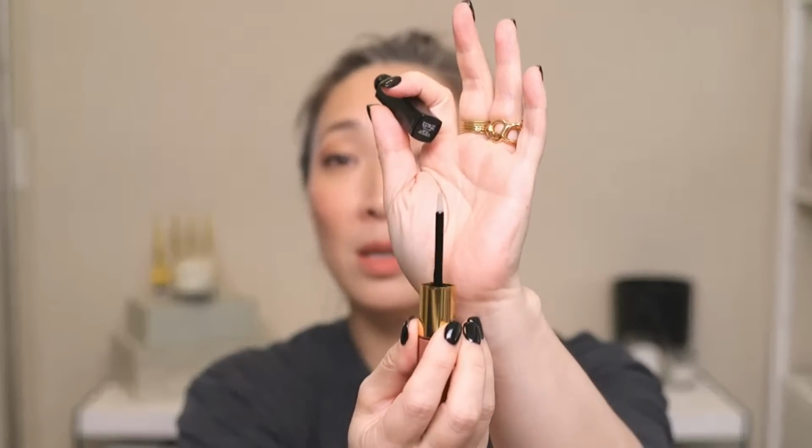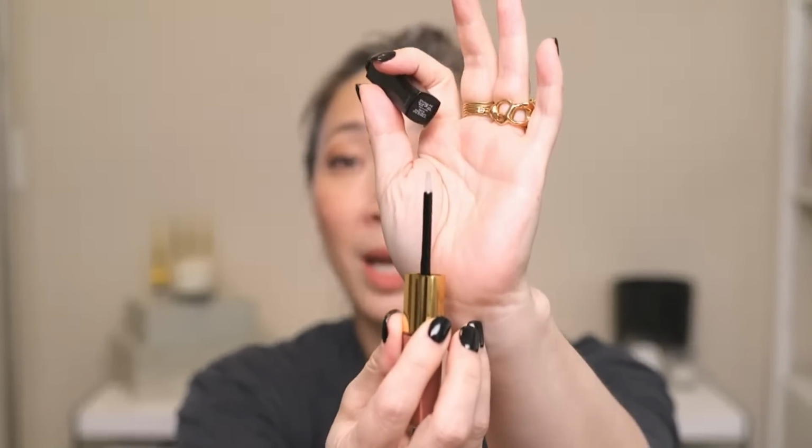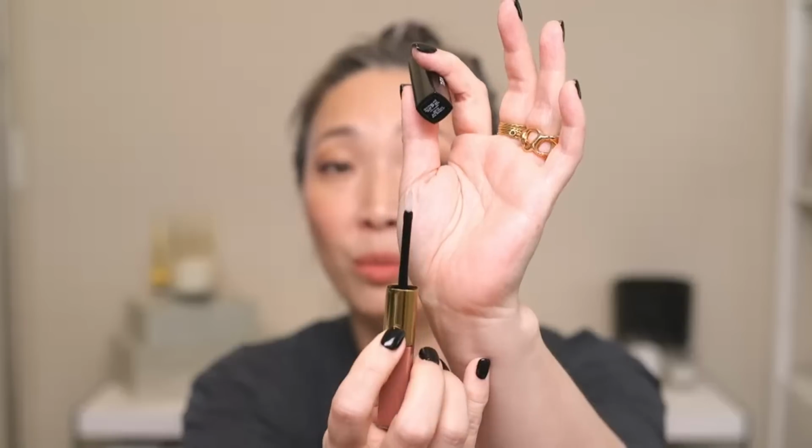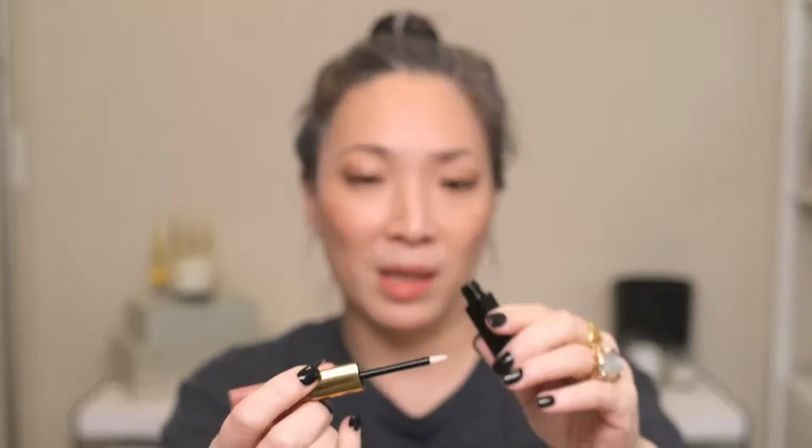So I'm gonna go ahead, and this is what the gloss looks like. It has a brush tip applicator. I don't know if you guys can see that. It's clear and it's a glossy texture. So I'm just gonna sweep that on top. And you can even see on the wand, no pigment has come off. Maybe a little, but basically no pigment has come off.